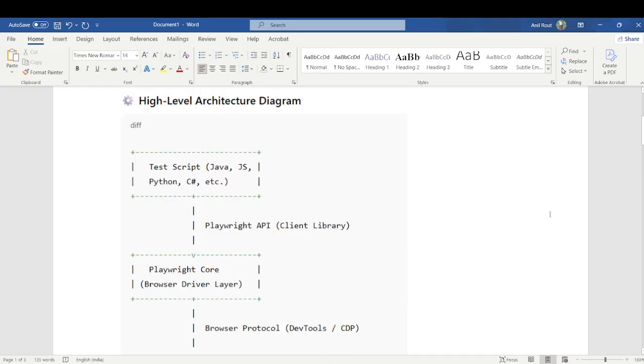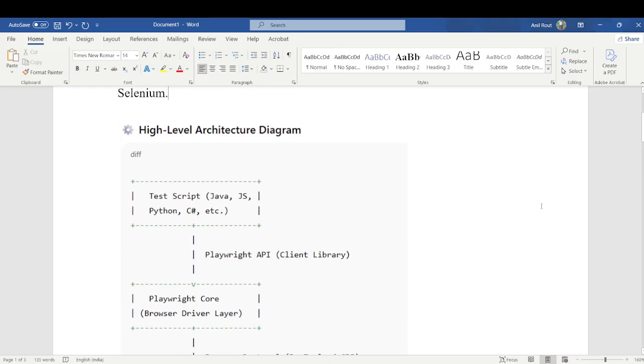If you understand the high level architecture diagram, so here, test script. What is test script? Test script is written using Java, JavaScript, Python, C#, etc. Those communicate with the Playwright API or client library.